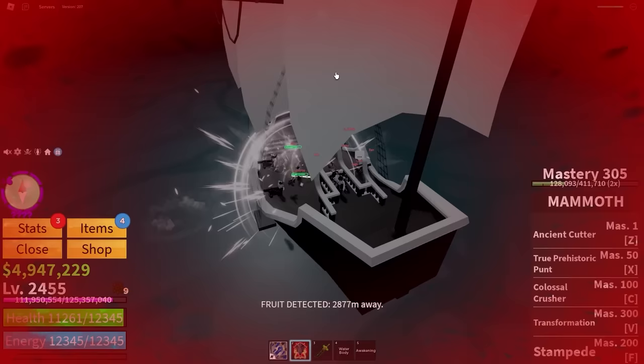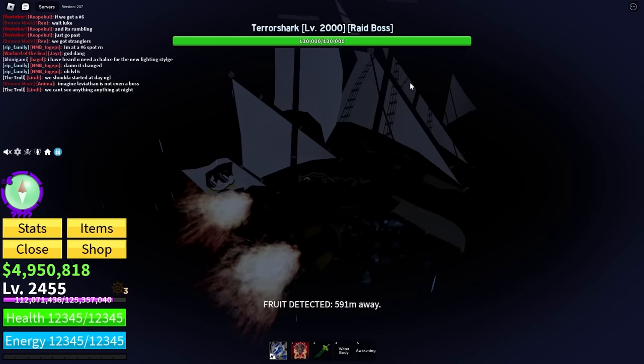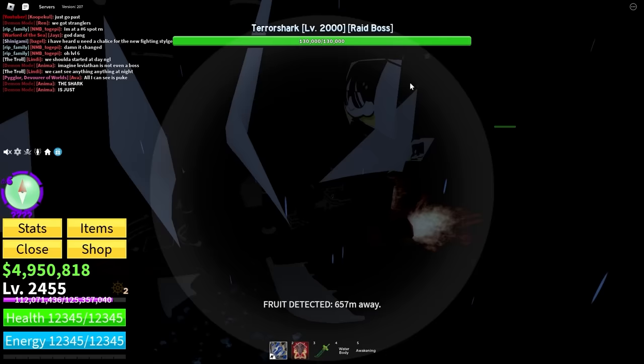No, the boats. No, ghosts. Why is there a pirate fleet here now? This is so difficult to navigate. All right, I love not being able to see absolutely anything at all. We are in a number 6 at least. Oh, there's another terror shark. Bruh, that ain't what we're looking for. We're going past. That is also not what we're looking for.